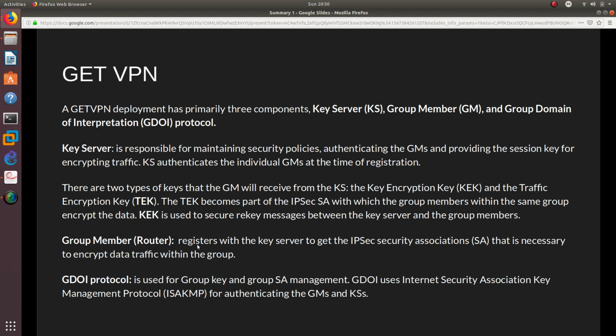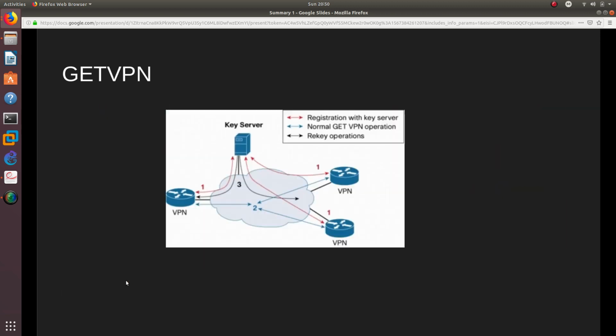The group member registers with the key server to get the IPsec Security Associations, the SA that is necessary to encrypt the data traffic within the group. And the GDOI protocol is used for the group key and group SA management. GDOI uses the Internet Security Association and Key Management Protocol, ISAKMP, for authenticating the GMs and the KS.